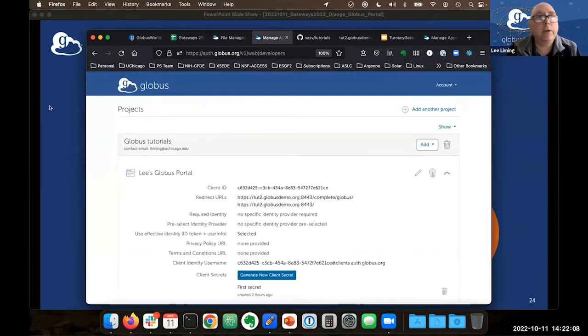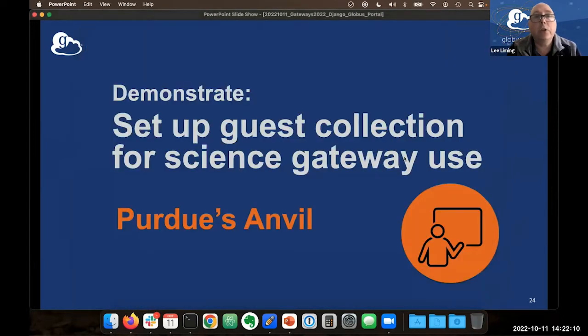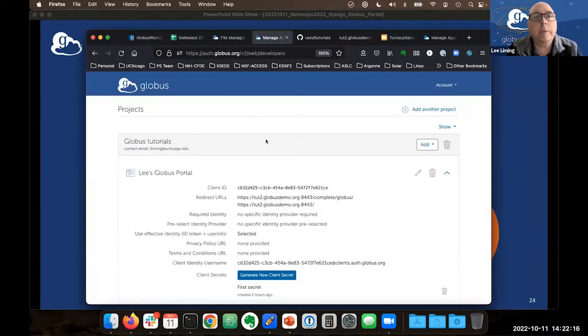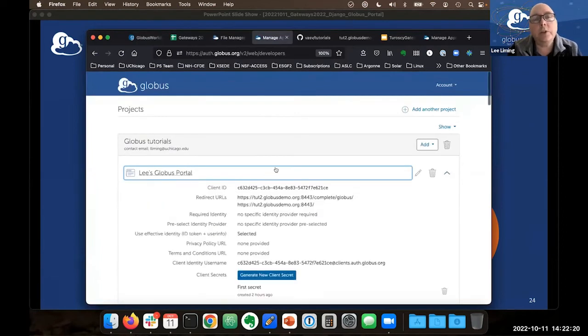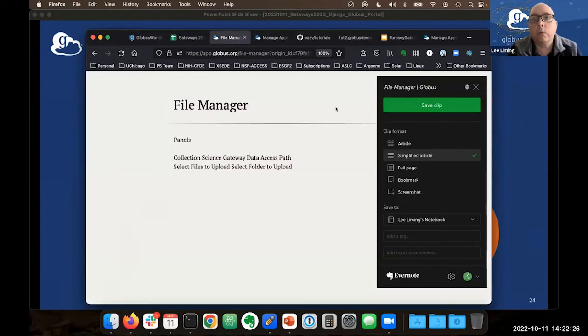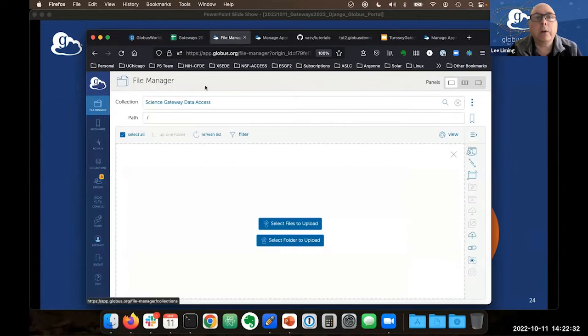I want to get back on track here a little bit. I did show you how to set up a guest collection for Science Gateway use. And it's important that you understand that unless you register your application, get a client ID and secret, and then give permissions to that, whoa, oh, that was my share button. Okay.